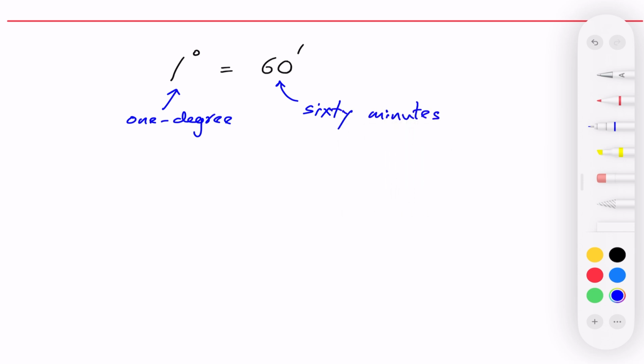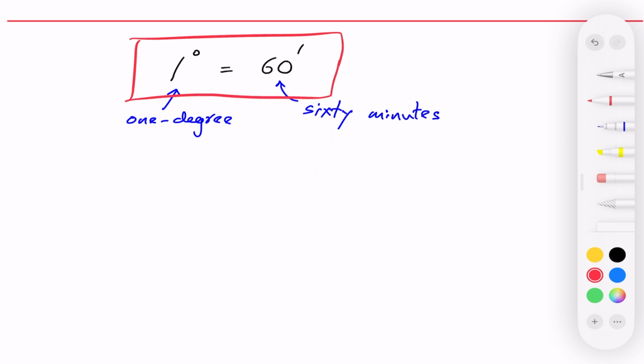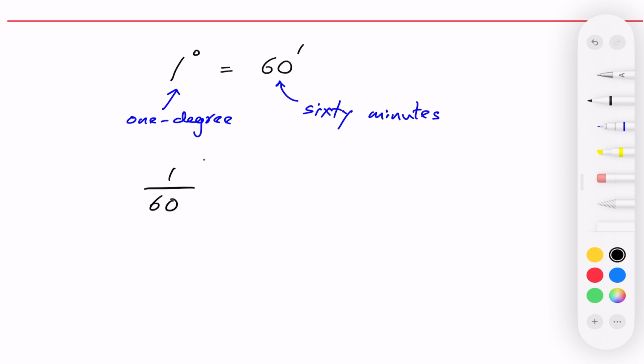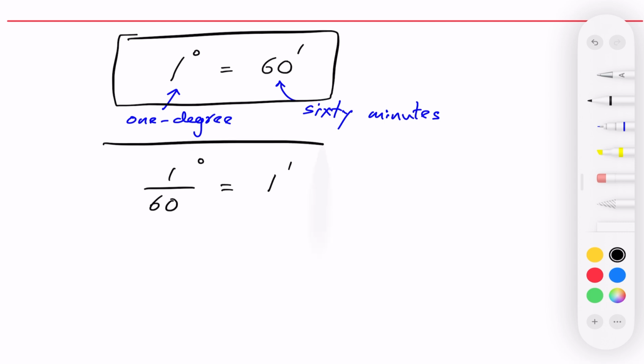Now, this means if I need to convert a degree measure into minutes, I need to multiply the given number of degrees by 60. The answer will be in minutes. However, if I divide both sides of this equation by 60, then I get 1 over 60 degrees being equal to 1 minute. They both are actually important because we can do the calculation to both sides.